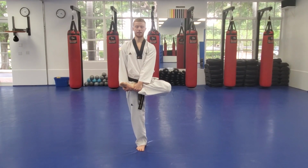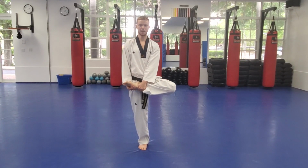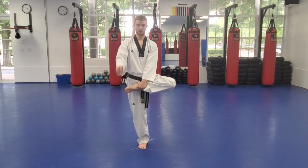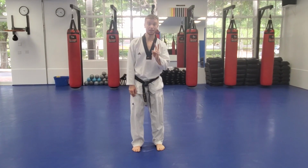Okay? A couple little hops here and there isn't so bad. But if you're hopping uncontrollably, you want to just keep practicing this. Put your eyes on something stationary, something still, so you can balance. Great work, guys. So let's go on to the second stage.